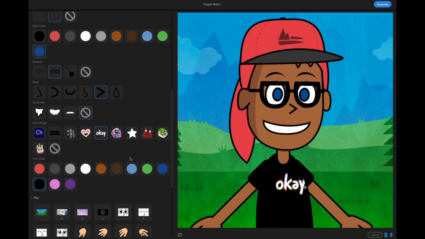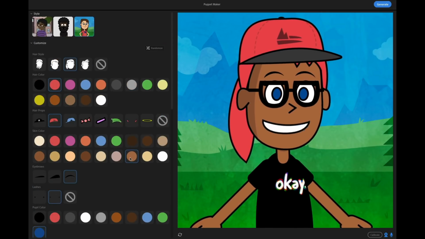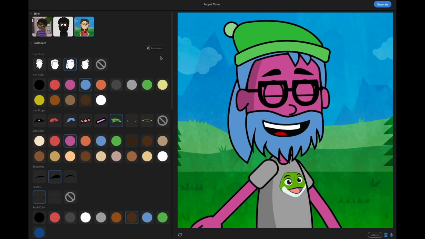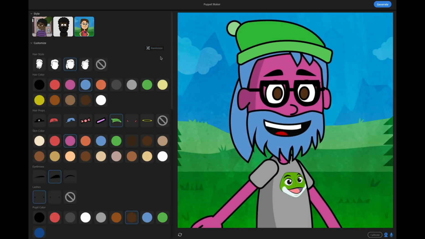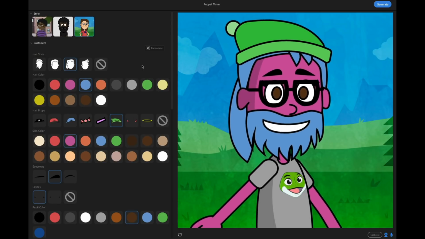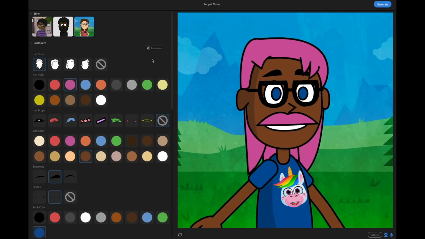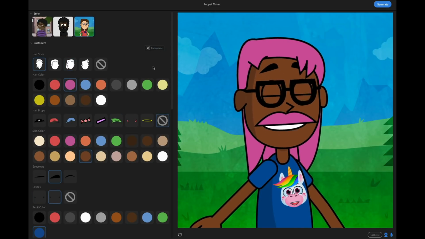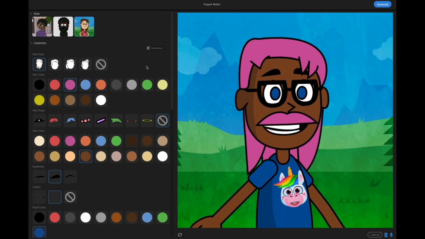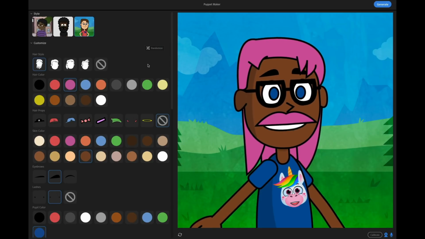Now, you also have the option to click this button up top called Randomize. And if you click that, it'll take a few seconds, but you're going to get a random selection of all the choices down below. So this is a great way to really quickly see what's possible with a particular style. And yeah, some of the results are kind of ridiculous and crazy because it is picking everything at random, but it leads to some pretty funny results.